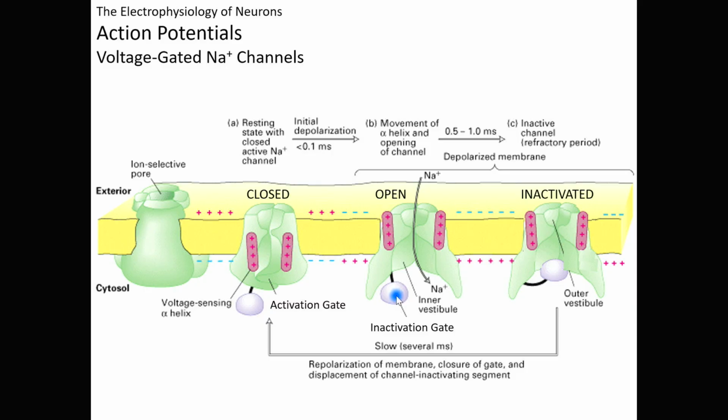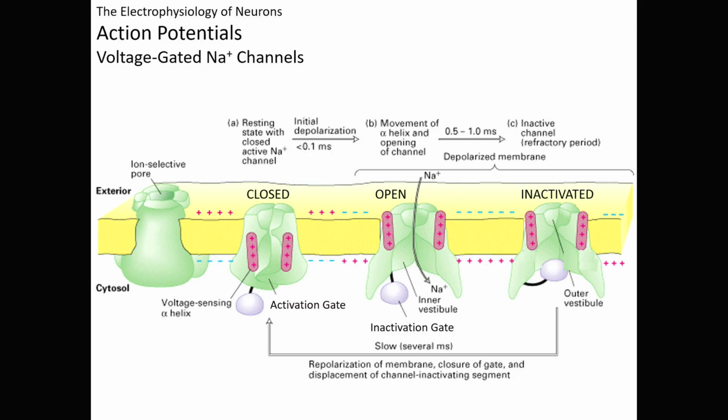Okay, so let's start here in the closed state. What you'll notice is in the closed state, the activation gate is closed, but the inactivation gate is actually open. Now again, it only takes one gate being closed to block ion flow, so you can see there are no sodium ions being shown as flowing through here in the closed state because the activation gates are closed. This will be the state of voltage-gated sodium channels whenever we are below the threshold potential. As long as we're below the threshold potential, these channels will be in this closed state.